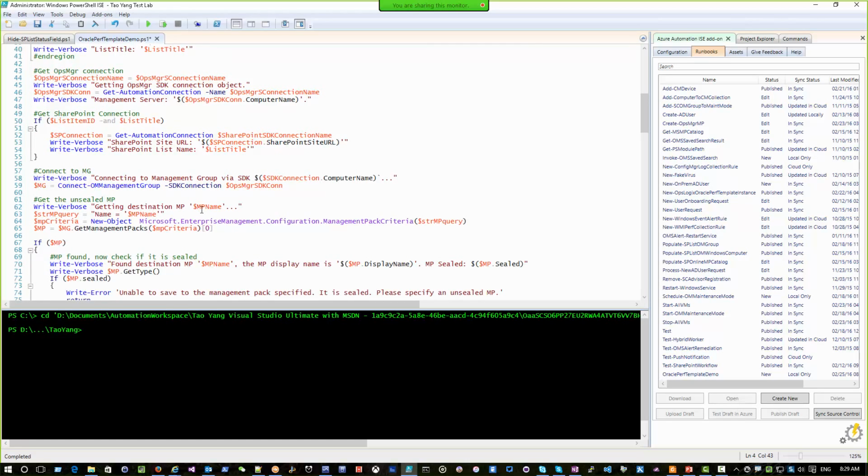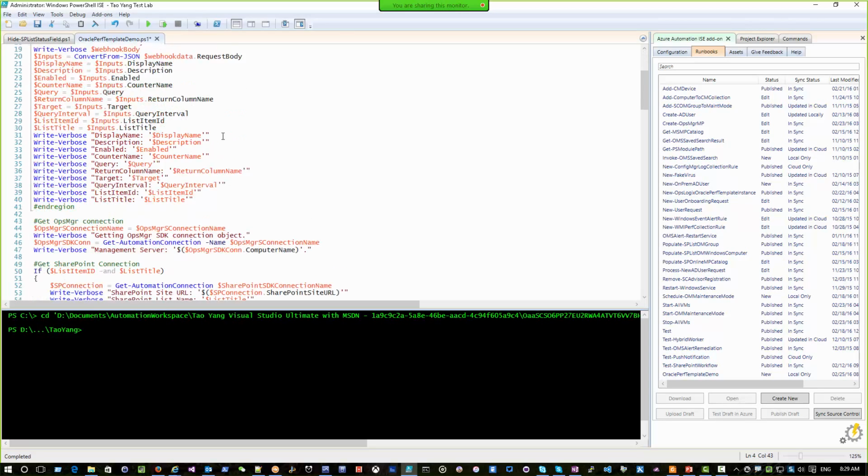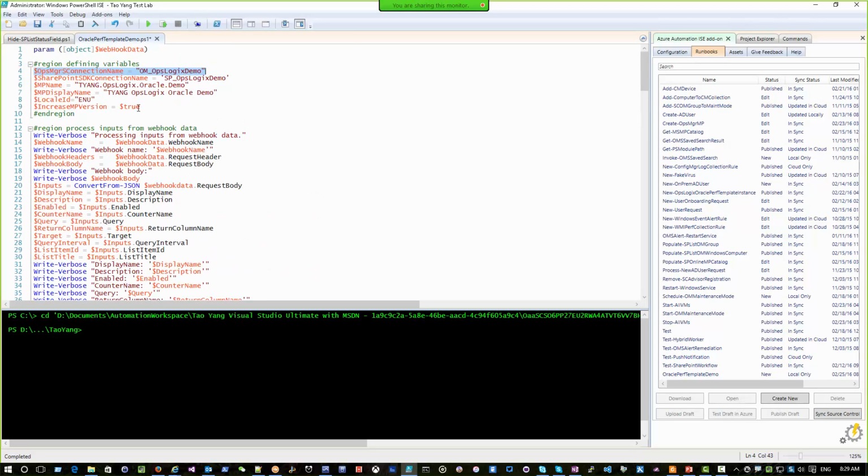I've hard-coded some parameters, such as which management pack I'm going to be using to store these instances, and that when the instance is created, the management pack version number is going to be increased as well.